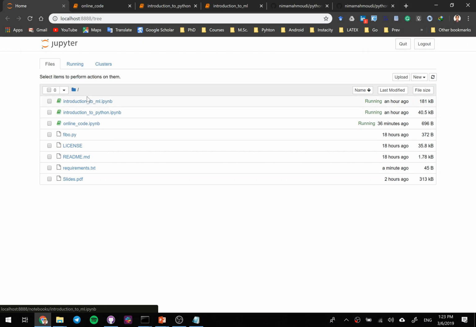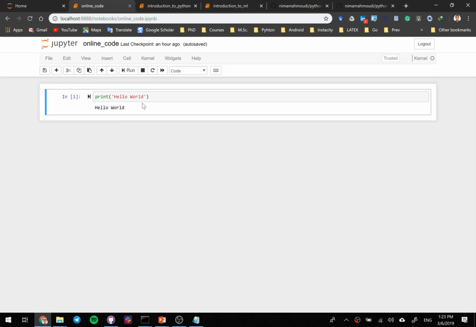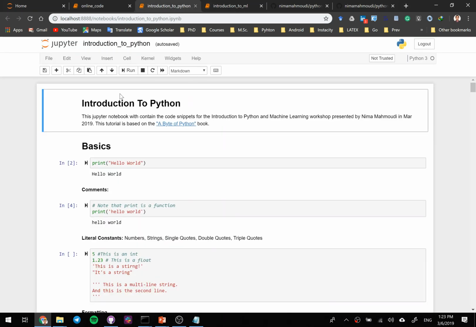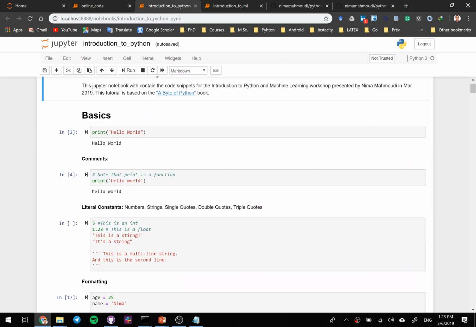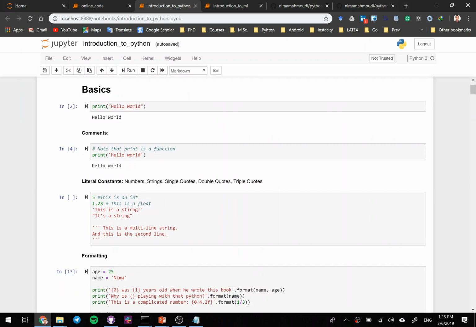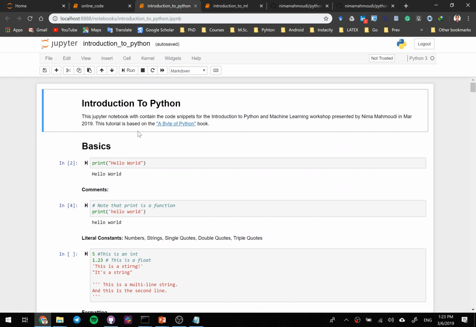So I have 3 notebooks here. One of them is Introduction to Python, another one Introduction to ML, and this one will be anything extra I'm going to code today. So in here I could write a lot of text. I could use HTML, CSS to format it. It also accepts Markdown, if you've ever done Markdown anywhere before. So you see that it looks pretty nice, and I can write blocks of code that can be run all together.